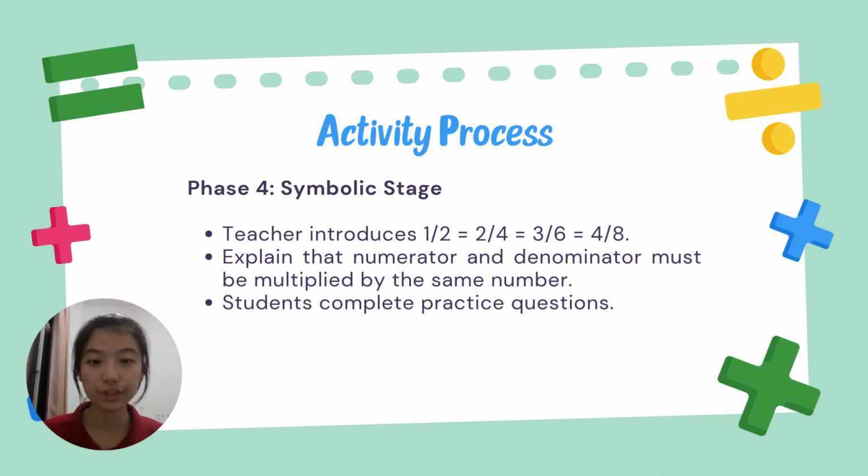Finally, we introduce symbolic representation, like 1/2 is equal to 2/4, and it is also equal to 3/6, and it is also equal to 4/8. So at this time, we explain that multiplying the numerator and denominator by the same number creates equivalent fractions. Students then complete guided practice questions.